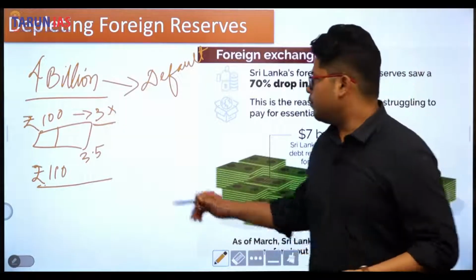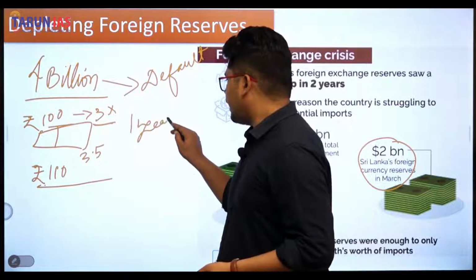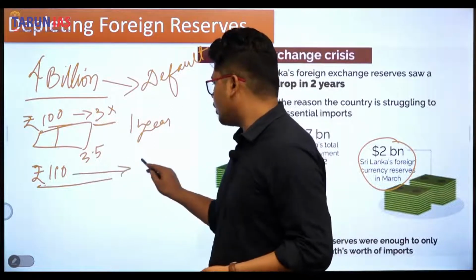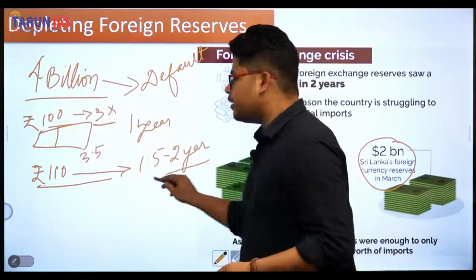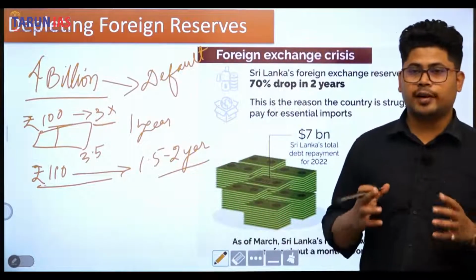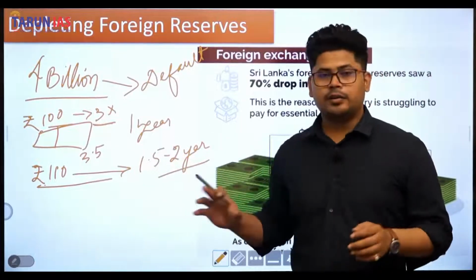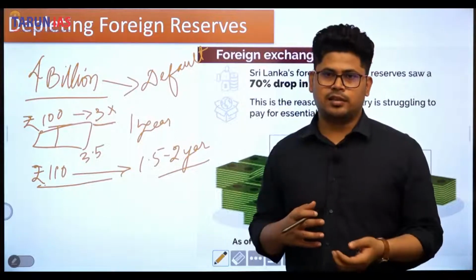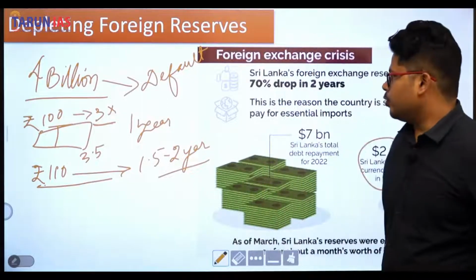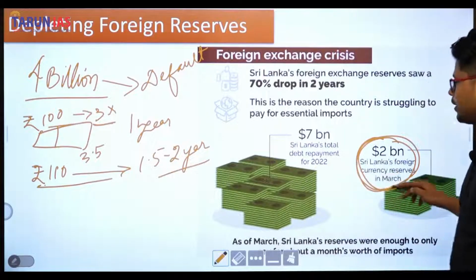That means if I have to pay this whole loan in 1 year, kindly extend me the time to 1.5 year or 2 year, whatever the time may be. This is debt restructuring. मतलब you are trying to restructure the whole debt that you have taken so that you might find yourself in a situation where you can pay your debt easily. Okay, so that is why, because they do not have the needed resources to pay their debt.